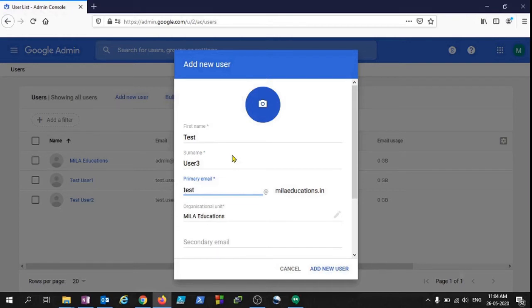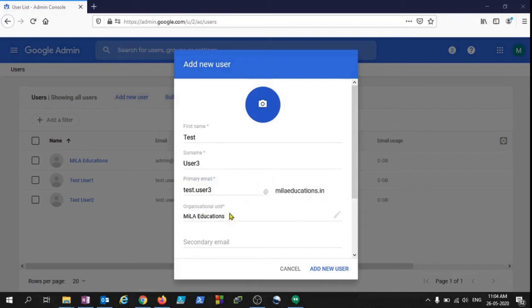I'll just type in the email ID here, and that's it. So guys, let's say your first name and last name is something different, and you want an email ID specific to, let's say, test.user3 or just test user 3, no dots in between, you can do that. It's not mandatory that based on the first name and last name you have to put dots or underscore or anything else. It's not really required, but if it's your organizational standard to put dots or underscores in between, then definitely you should follow that.